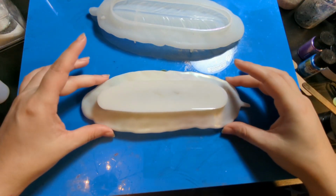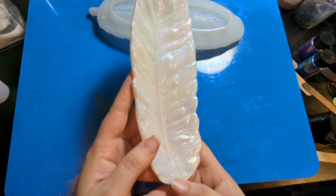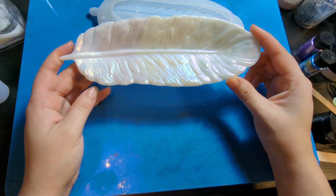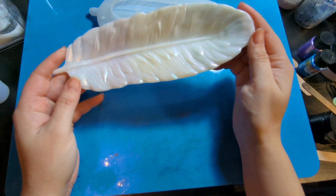Back out and let's see what the other side looks like. Ooh, it's so pretty. I'm going to take this out in the sun and I'll put a clip at the end of it outside in the sunlight, so hopefully you can see some of those colors. A little black dot right there.